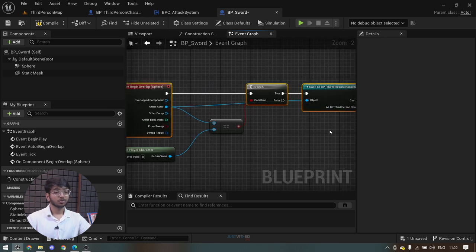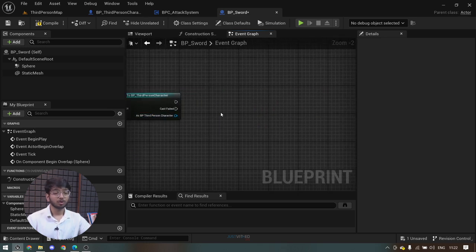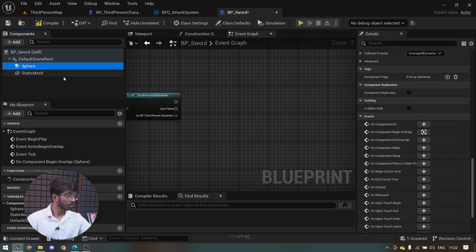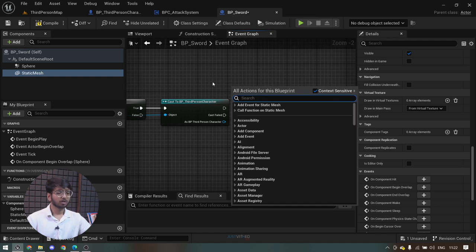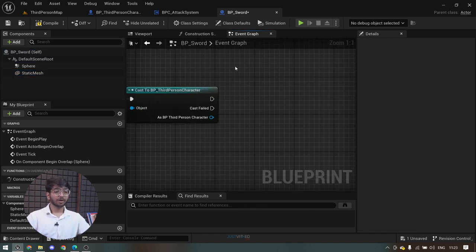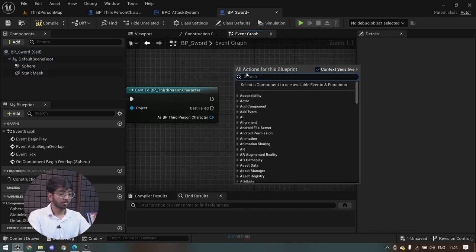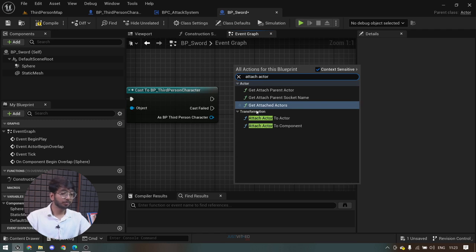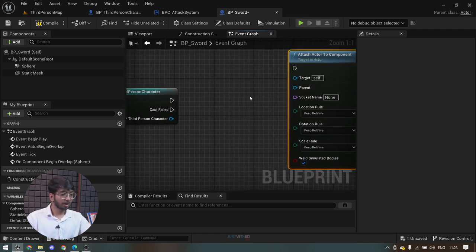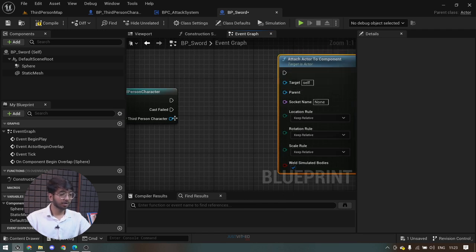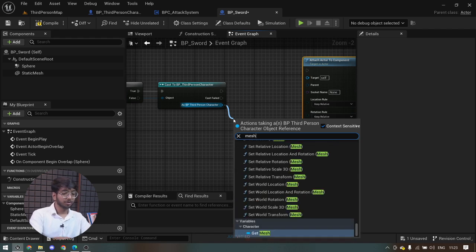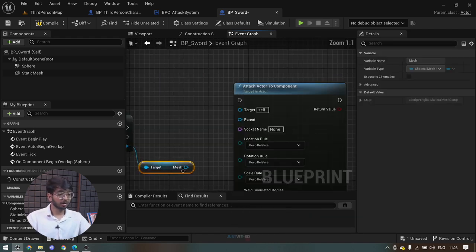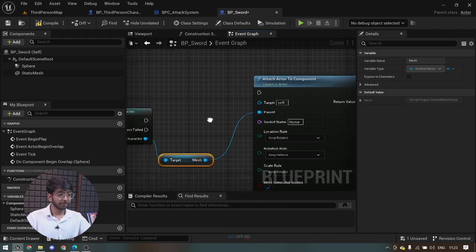Now after casting, what should we do? We'll call for Attach Actor to Component. If I'm not spelling it wrong, I guess it was Attach Component to Component, but we'll see. So we'll right click in the blank space, we'll call for Attach Actor to Component, and the target is self, and from the Third Person Character we'll call Get Mesh, and we'll drag and connect it to the Parent.